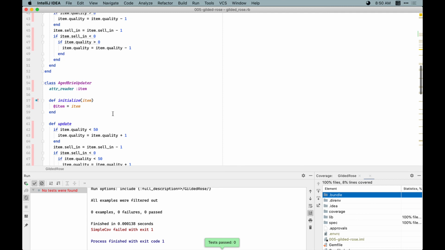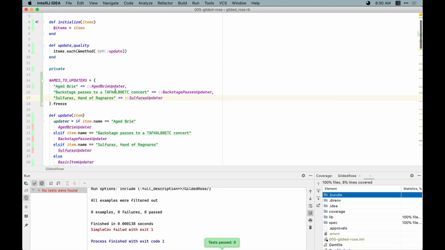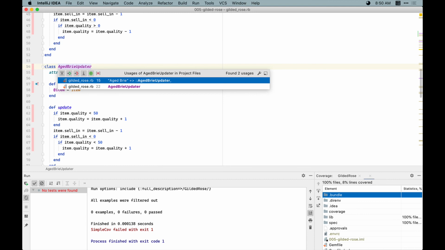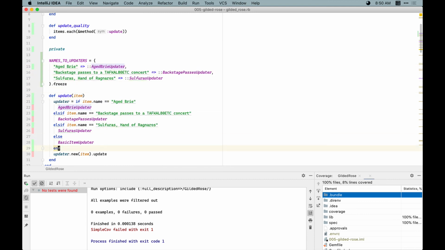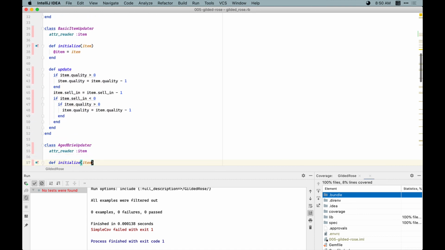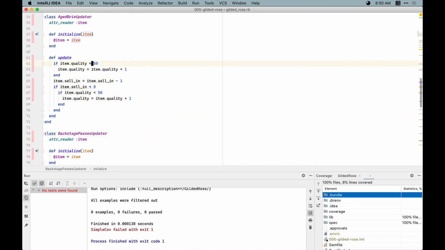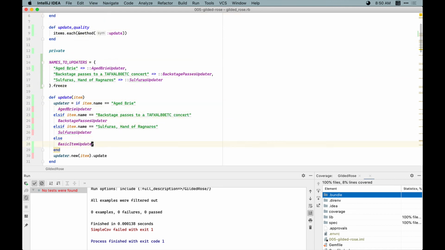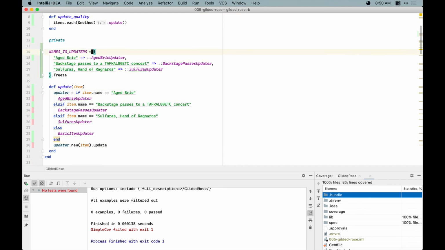So basic item updater, aged brie updater. These have all been declared globally. This doesn't need to be a constant right now.